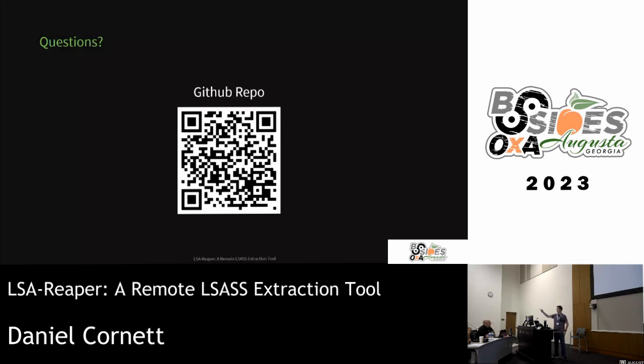Any other questions? Yes, ma'am. Is LSA-Reaper easy to use for beginners, or is it something that only those who know how to code can use? Yeah. So with LSA-Reaper, it's out of the box. It'll work. You just have to install some dependencies, and there's a setup script for that. The biggest thing is if you're using this in a pen test, you have to have administrator credentials to a machine, and those aren't always the easiest to get. But if you're just using it in a home lab type scenario, it's pretty easy to use. You just need a Linux machine and a Windows machine. It doesn't even have to be on a domain.